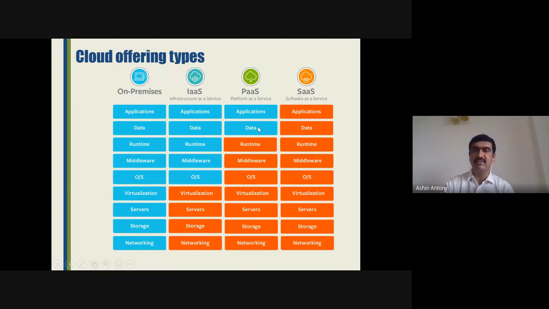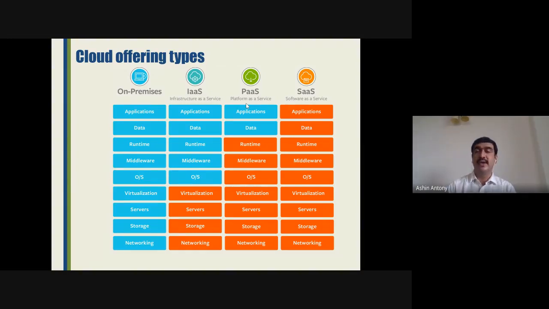Then when it comes to platform as a service, this is in between, where the operating system and most of the runtime is taken care of. This is serverless, or we call it a serverless compute capability. There are systems like Lambda, or Azure Functions on Azure, which provide this. That actually means that what you just need to do is write your piece of code and run it on them. Of course, you need to bring your own data and the configuration required, and it is going to enable the application to be up and running in no time.